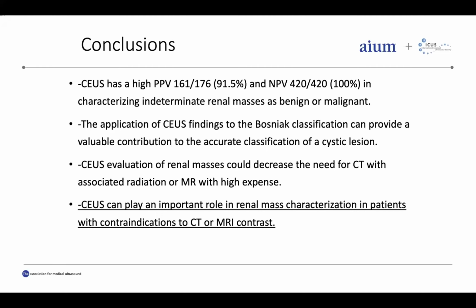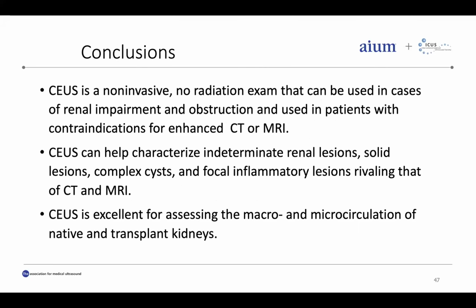And CEUS can play an important role in renal mass characterization in patients with contraindications to CT or MRI contrast. As Stephanie has said, this is a non-invasive, non-radiation exam, can be used in cases of renal impairment and obstruction, and can be used in patients with contraindications for both CT and MR.